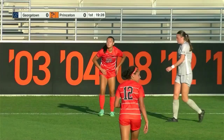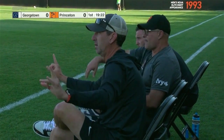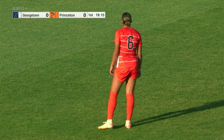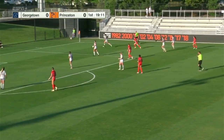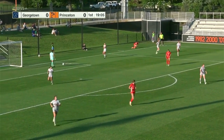Coach Driscoll said he gave her a quick pregame chat, said, "We're so happy to have you back, and go be you." A lot of experience already for Zoe Marcassini on the international stage. U20 World Cup starter with Canada this year. She'd been the captain of the U17 team in the Under-17 World Cup for Canada in 2022.